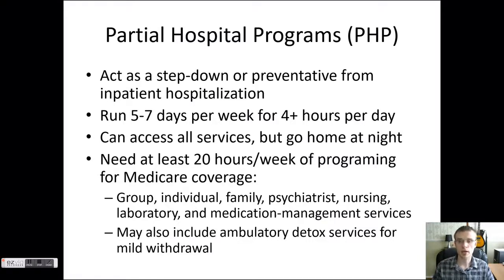You can access all the services there all the time. It's pretty much a place where you can just walk in, get what you need. Typically, they would like you to stay there for all or most of the day, unless you've got other things going on. They expect you to go home at night. It really depends on how the organization's run.